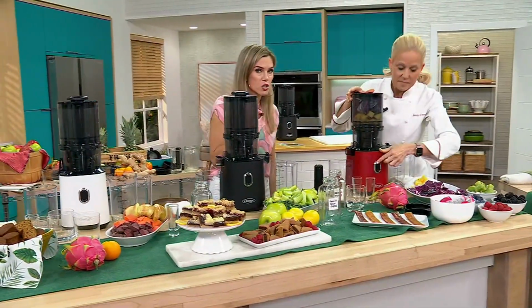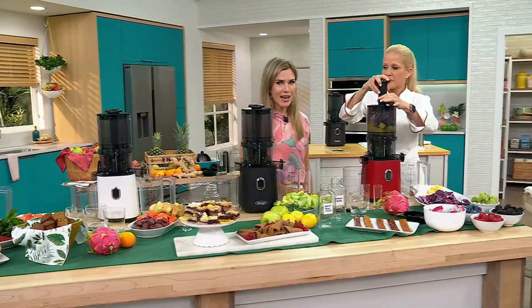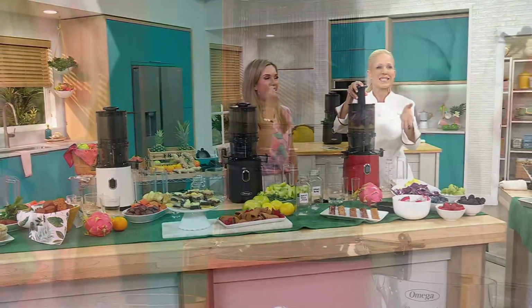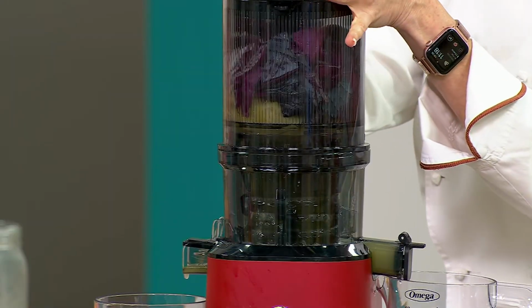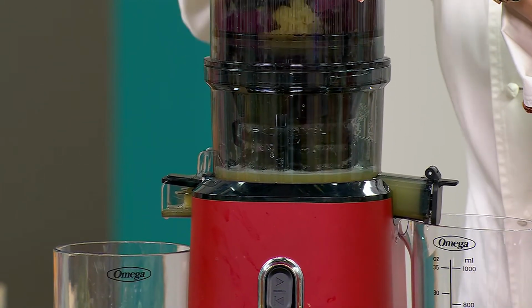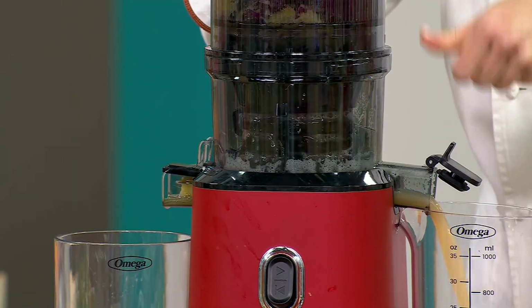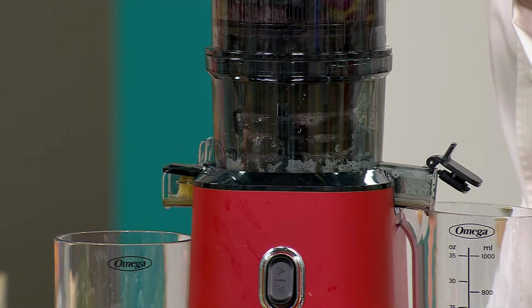This is the season for juicing. This isn't December when most people are like, oh, give me the pies and the cakes. No, it's bikini season, right? I mean, this is the time, but it's not just for the bikini. It's to better your wellness and how you feel. And the fact that you're making a good change in your life. I believe that a juicer is as essential as the other appliances in your kitchen. I really do. I think you need an air fryer. I know you need a food processor, and I believe you should have a juicer.